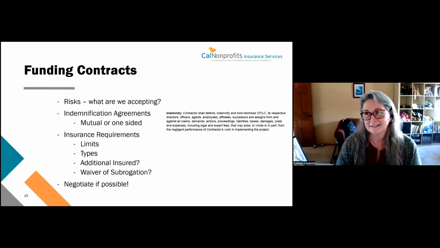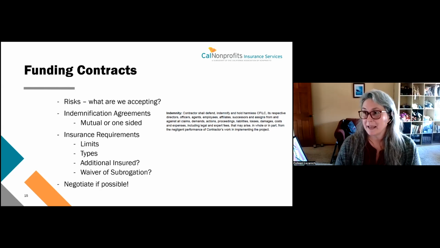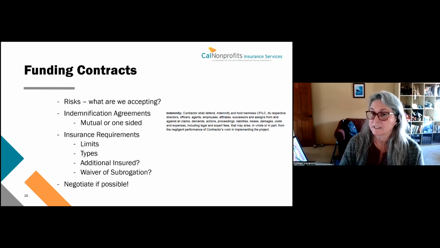And then what is this thing called a waiver of subrogation people keep talking about? Waivers of subrogation are saying that even if their insurance policy should be the one paying for it, you are agreeing to not go after them to get them to pay for it. And a lot of policies will make you pay extra to get that waiver of subrogation. Not all, but some of them will include it automatically by contract if your contract requires it, but others will ask more questions. Typically, your workers' comp policy is going to ask a lot of questions about a waiver of subrogation. So make sure you've looked at those limits, and that if your policy doesn't have them, try to negotiate them to the limits that you have, if at all possible.